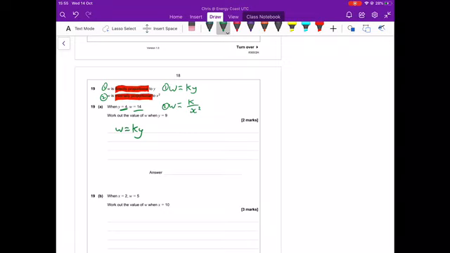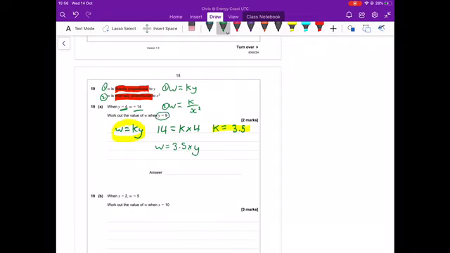W equals KY, I'll need that. When Y is 4, W is 14. So W is 14 equals K times Y, which is 4. If I want to know what K is, I need to do 14 divided by 4 with a calculator, which normally needs a decimal. And it gives you 3.5. Okay, now I'm going to rewrite this, but I now know that K is equal to 3.5. So I have that W equals 3.5 times Y.